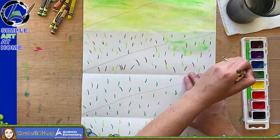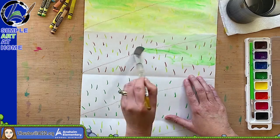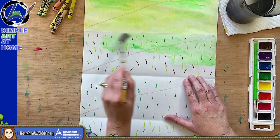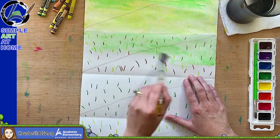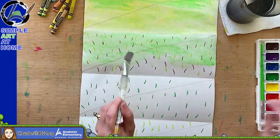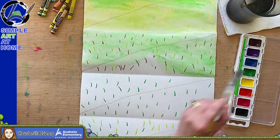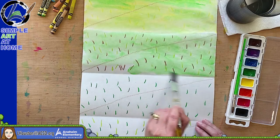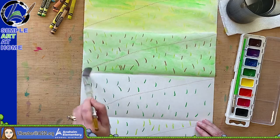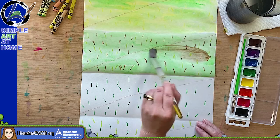Okay. And then this next section down here, I'm going to continue with the green, but I'm going to add some brown into it because I want it to be darker. I want some contrast between these landscape hills that I will be tearing and gluing onto my landscape. So I'm adding green here. I'm also going to mix in some brown. So if you're using crayons or colored pencils, you can mix in green and brown together. And there you can see some of the brown.